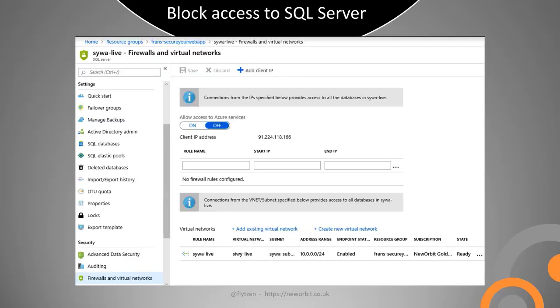Now, in SQL Server, the way you do it is, I'll go over here because my pointer doesn't work. That's very annoying. So yeah, you basically switch the thing off. Super scary. Because then how much is going to break? And then you add the virtual network down here. You just add it, select it, and that's it. Boom. Easy peasy. Now, importantly, you can still open up your firewall.